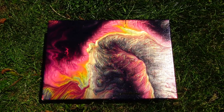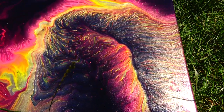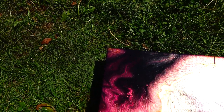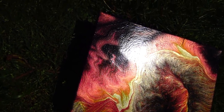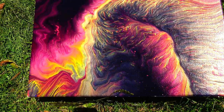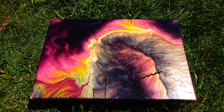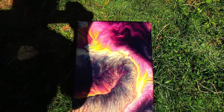Before I show you the dry result in the sun, I want to share with you this one too, that I did with Afterglow. I don't see anything in my camera. With Afterglow and Whitehaven and some purples and yellow. Just want to show you how these piggies add a lot to other colors. I'm not happy with the composition of this painting.